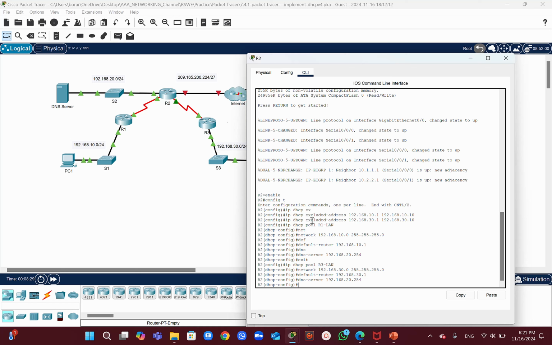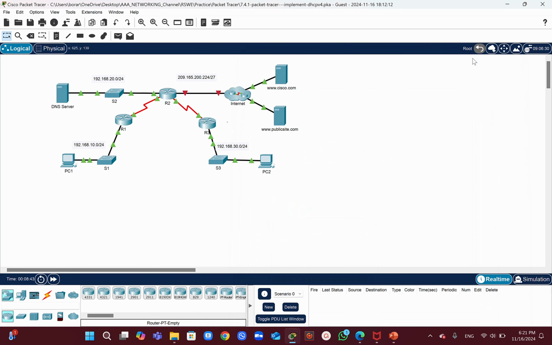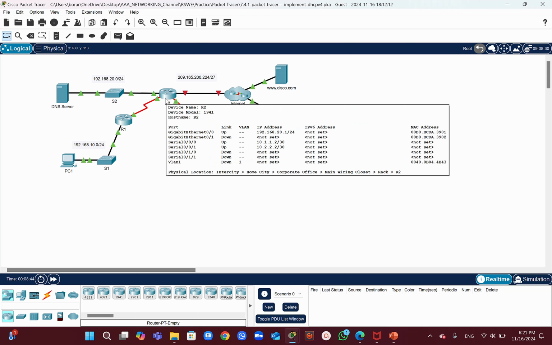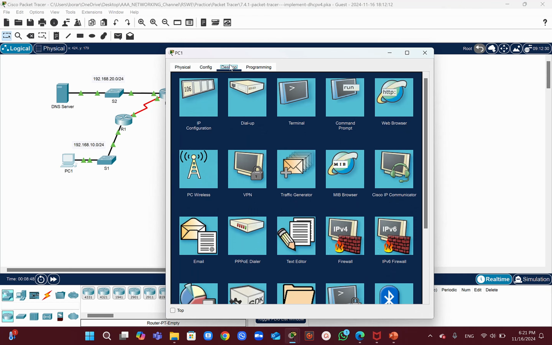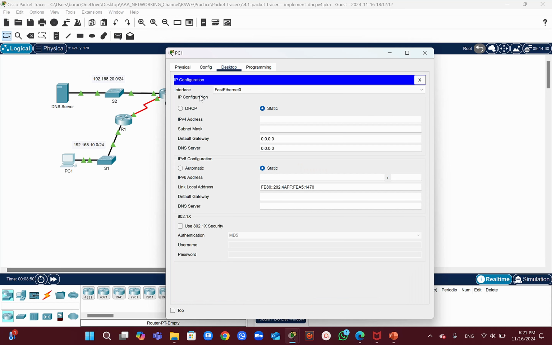Now that we are done configuring the pool, let's first go and try the computers to see if they will be able to get an IP address from the router 2, which is the server. So let's go in the computer, to the desktop, to IP configuration.